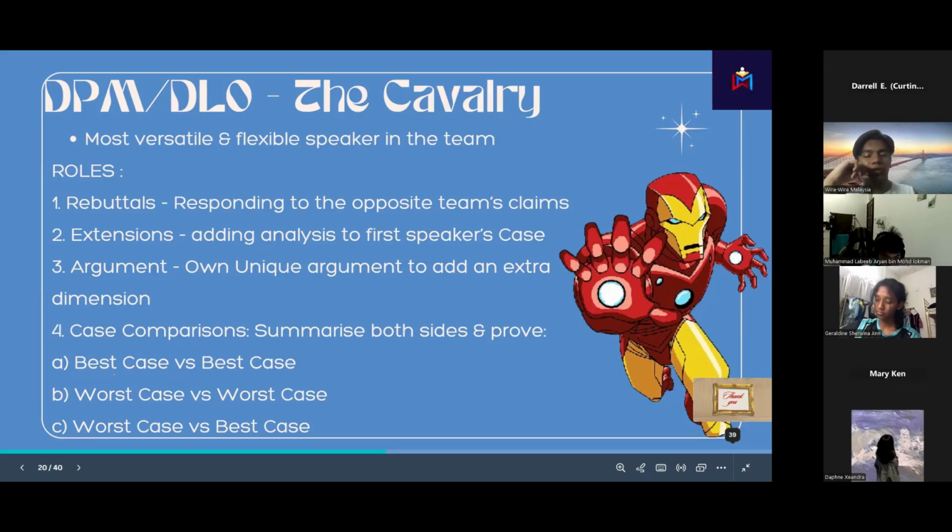Similarly, after rebuttals, you're doing extensions. What are extensions? It is just trying to analyze the first case. You can think of multiple ways for the first speaker to re-explain it, but show some consistency and coherency. Explain what your first speaker has mentioned, and then explain how you're adding to that rather than directly replacing it. I think a lot of speakers tend to want to replace, and when you replace is when the contradictions or inconsistencies in the theme happen, and that's what makes your points go lower.